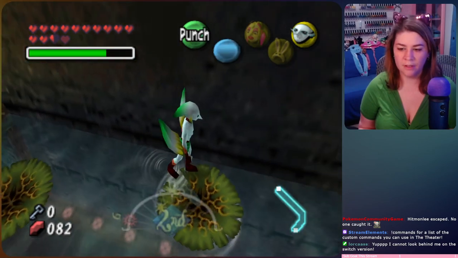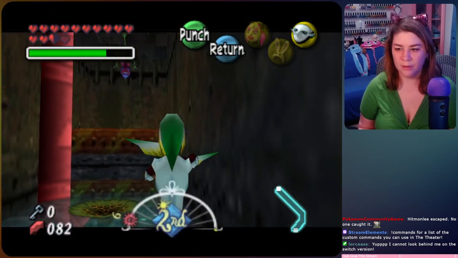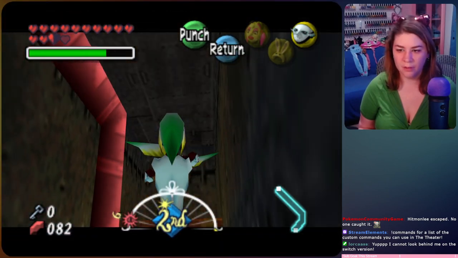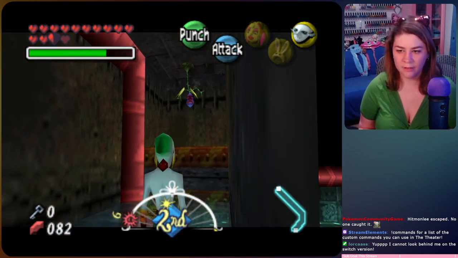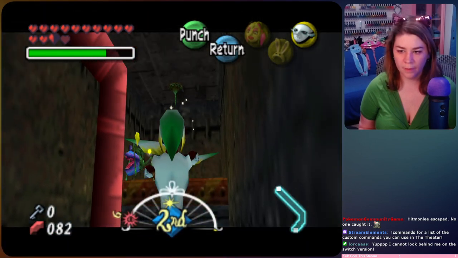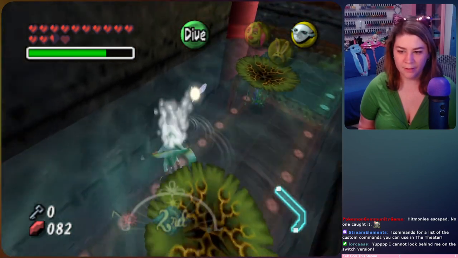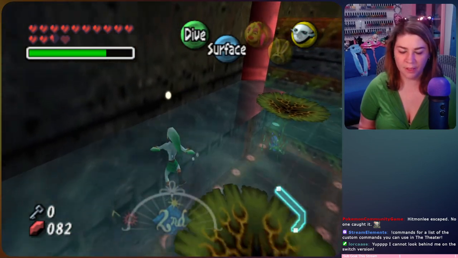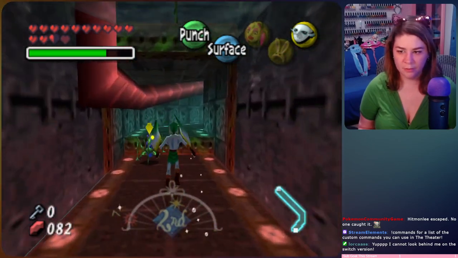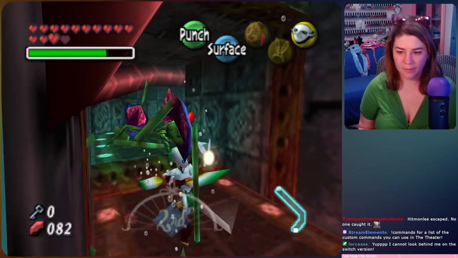Yeah, normally you can climb up there. I don't know why he didn't climb up that one. I had him. So anyway, we're going to try to do it with the Zora Boomerang. Take that. Oh, whatever. Okay, we dive down. We'll kick punch. Boom, boom. Get him. Yeah, got him.